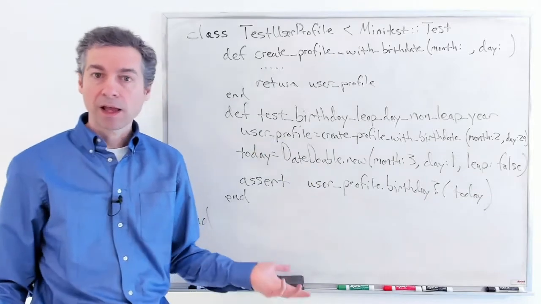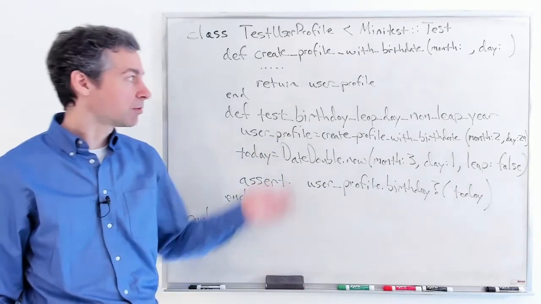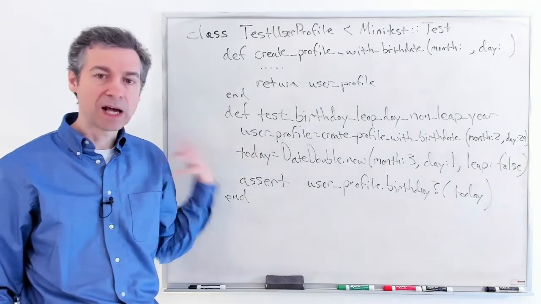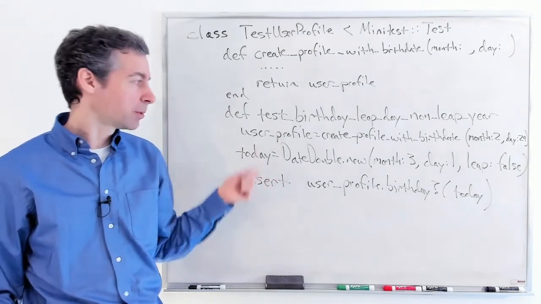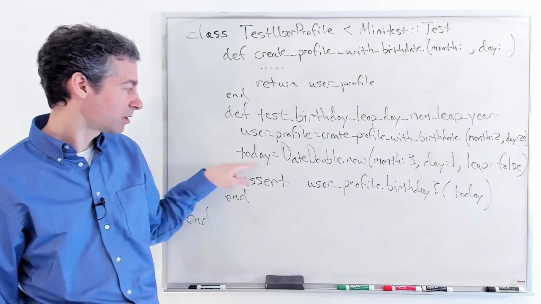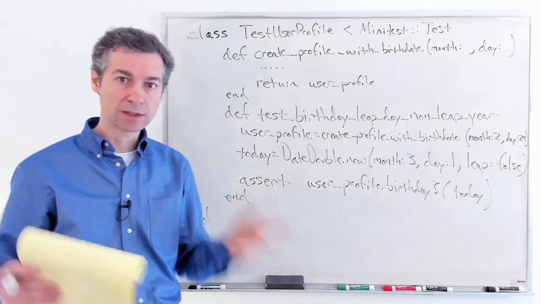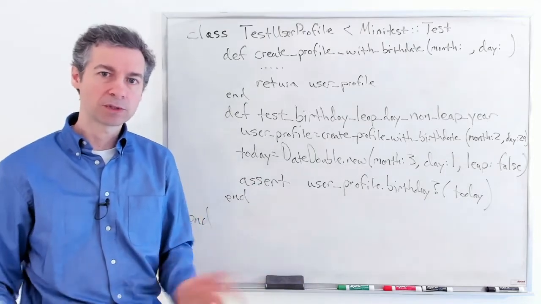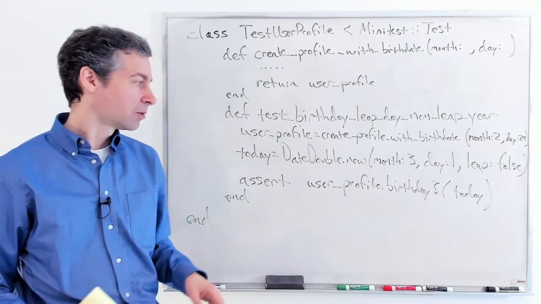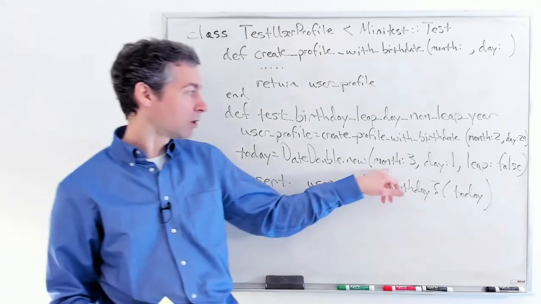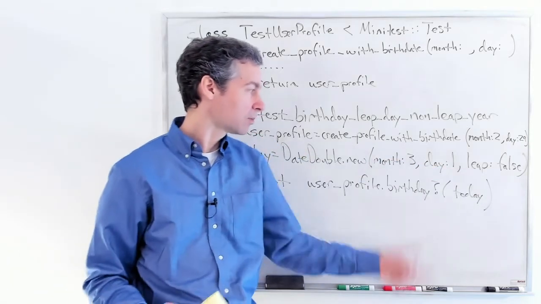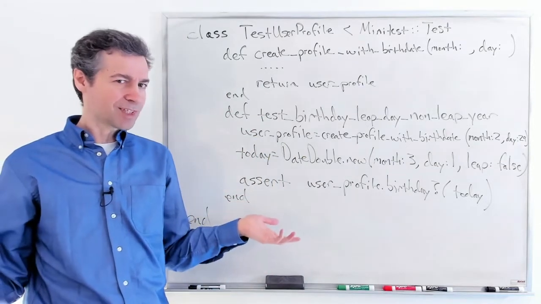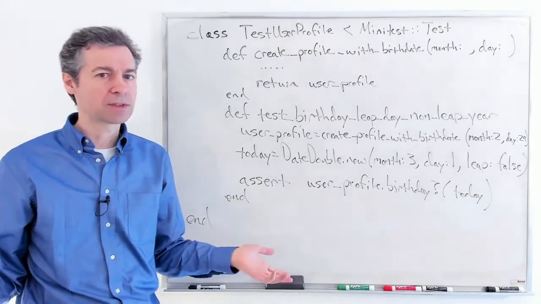And see the way that I was able to do this, not relying upon setting up what today was with actually using a date object. I'm able to just make a double to stand in for it to do what I need it to do, which is to respond to calls on month, day, and, well, you don't see it here, but leap question mark, okay? It's sort of cleaned things up for me.